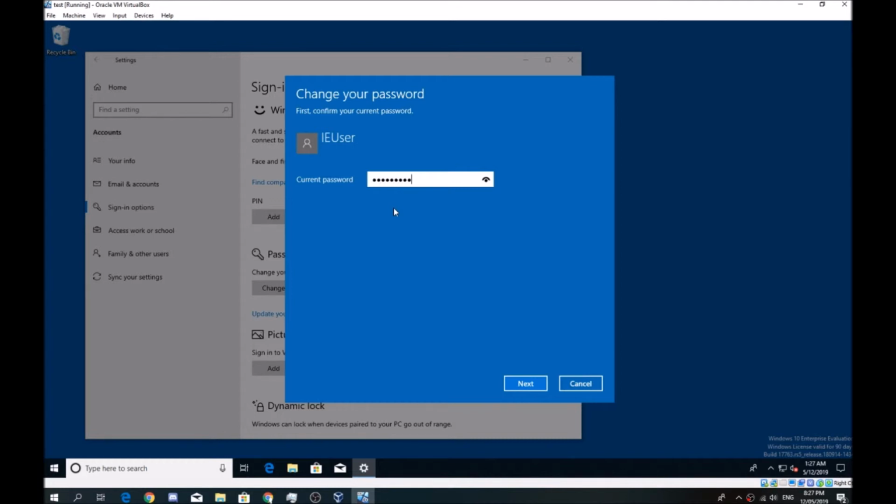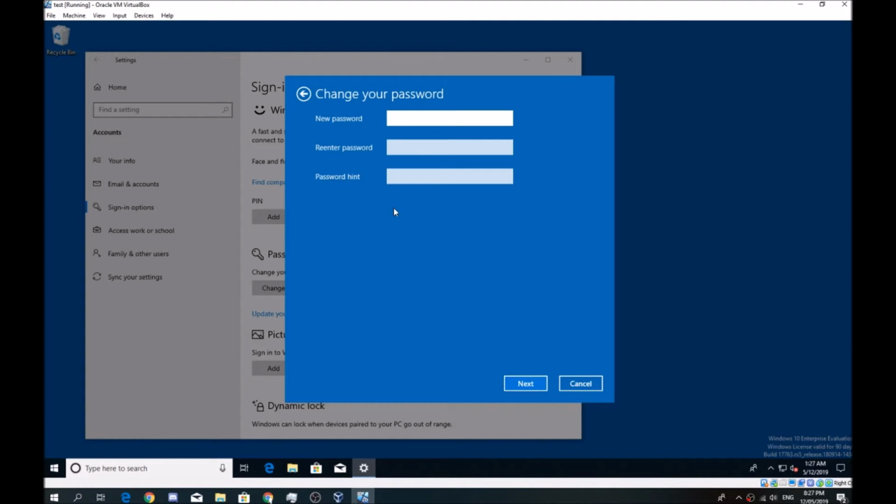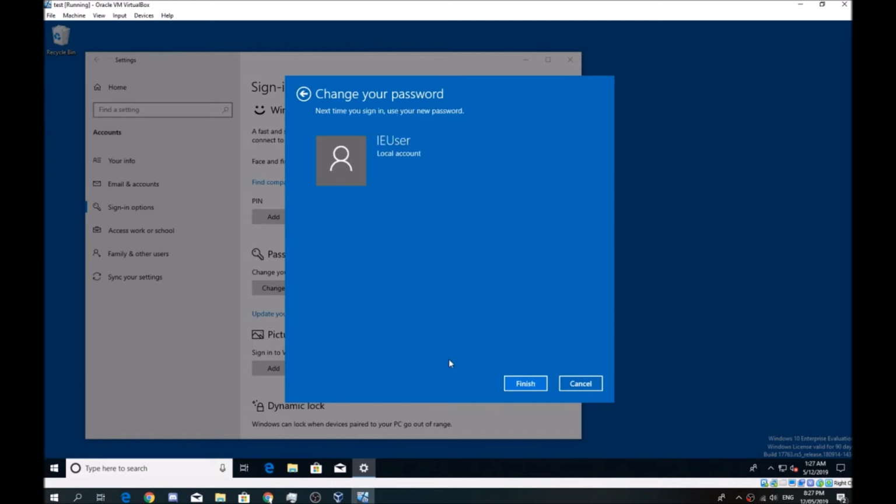It's just that VirtualBox does not have that good of 3D support yet. So new password, say sub to me please, then finish.